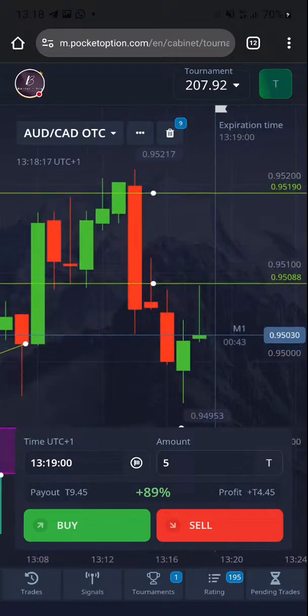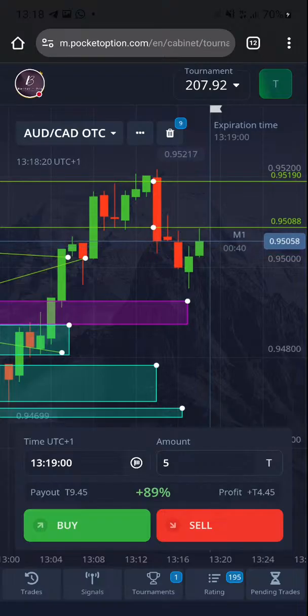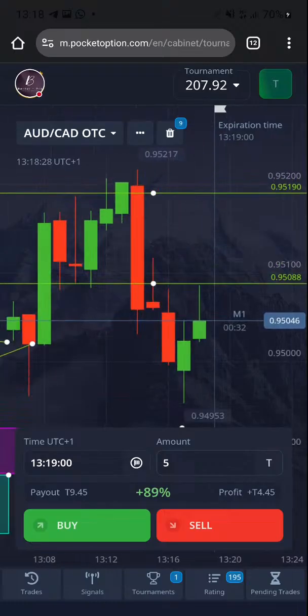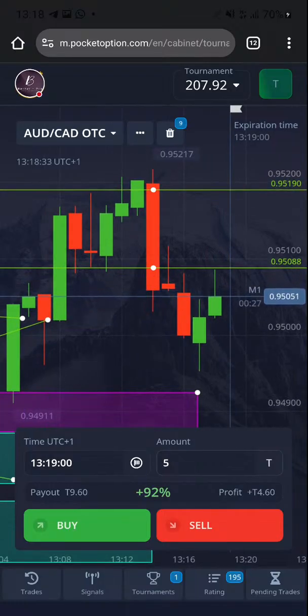You understand? When I say most likely, I'm talking about probability. The probability of it going up is high. It doesn't mean it cannot go down. It just means that the probability is on the high side. And look at this. We have an ABC break. Then now we have a gap down. Gap down is in favor of the buyers most of the time. Not all the time, but most of the time.